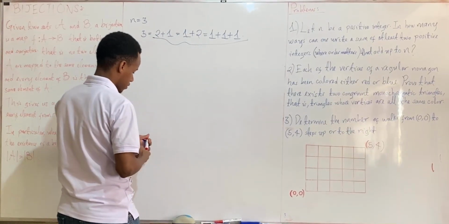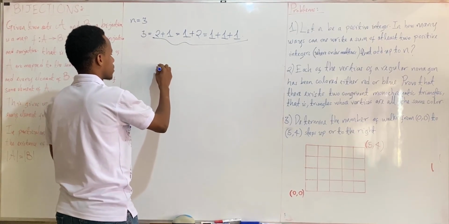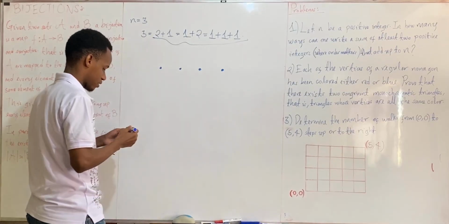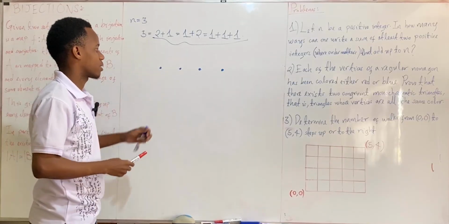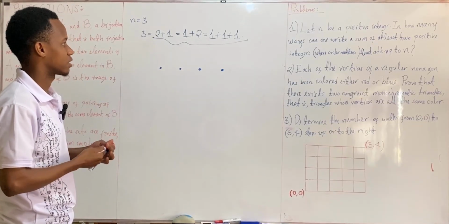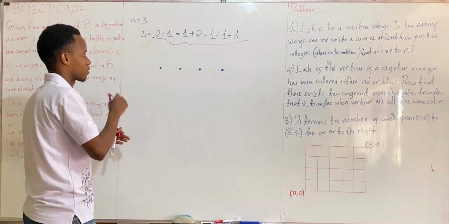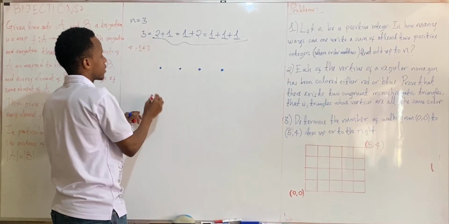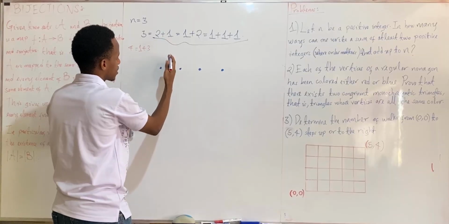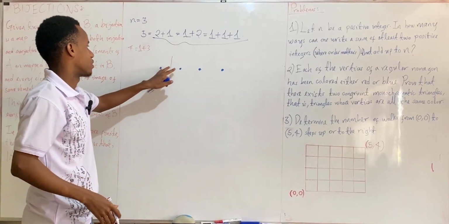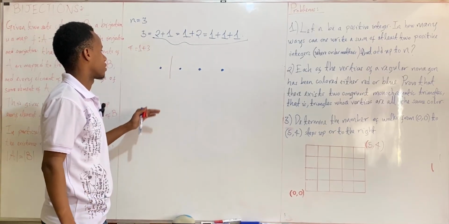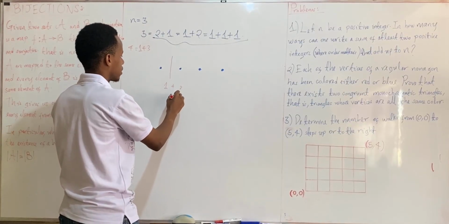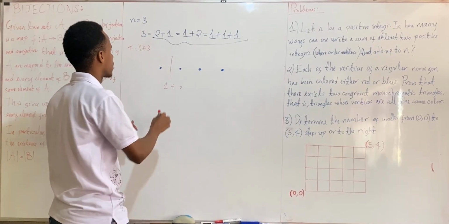For n equals 4, we have again 4 points. And again, we want to express 4 as the sum of at least 2 positive integers where the order has to matter. So in this case, a representation of 1 plus 3 can be represented as a split right there of these 4 points, where on the left hand side we have only 1 point, and on the right hand side we have 3 points. So here we have 1 plus 3 to represent this partition.